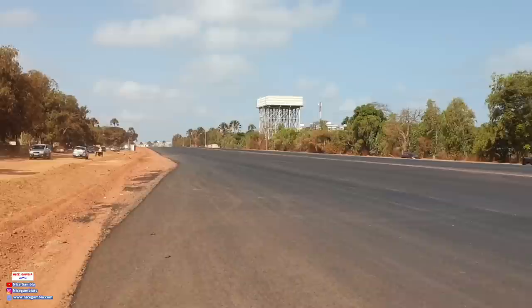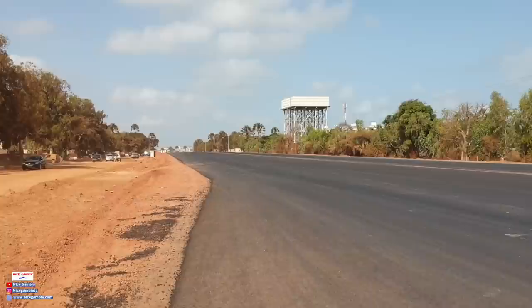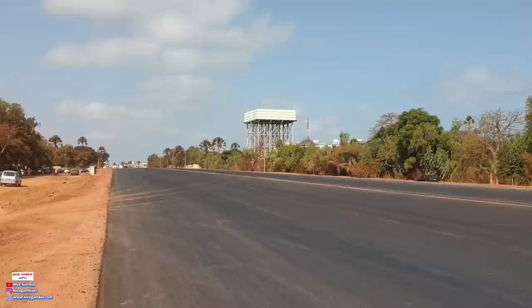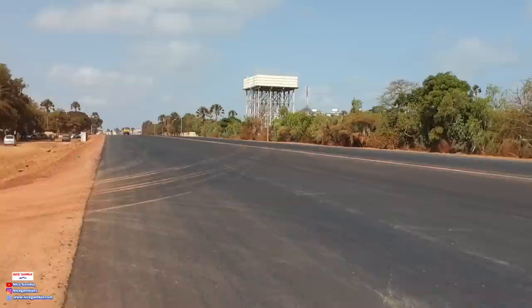Yeah, I remember Saibe walked from Abuko all the way down to Kotu. Lucky also started from Latrikunda, walked through, what is the name of this place, Mundung, and then the mid side of it around Kotu. Like 5-6 hours of walking from morning all the way down to evening. Before you get back home, it's already late at night. So that's all for you, to show you more of the Gambia. We like doing it, and we're gonna keep doing it, inshallah.